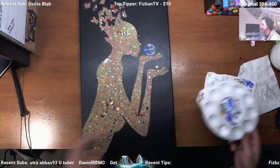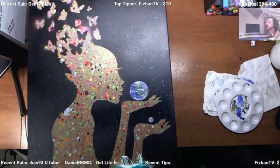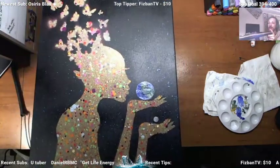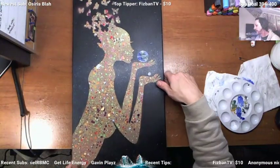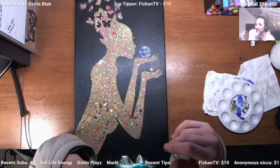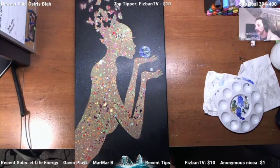But it came out, man. It came out good. I really like the way that the Earth looks on there. And it's actually not Earth. It's Pangaea, you know, pre-Earth, when all the continents were one.